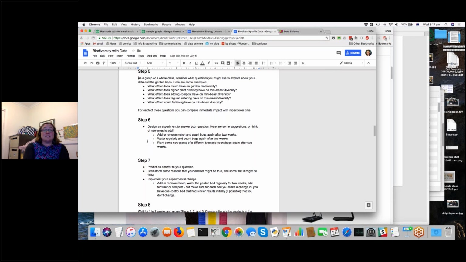I'm working with a parent at one school who was looking at doing a study on the impact of a development that's a bit controversial and happening in the area. So can we count traffic and see what kind of traffic, what's the traffic level like now? How many cars are they expecting to add to the community with this development? And what impact is that going to have on our local streets? So site it in the context of something that matters to you and that's relevant to your community.